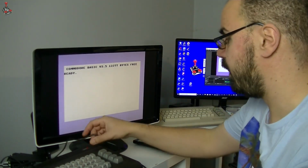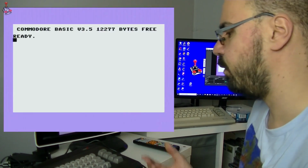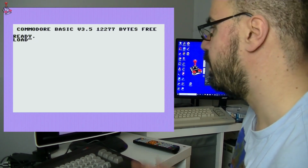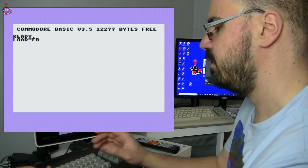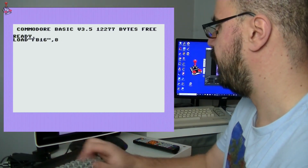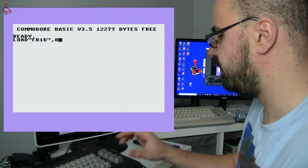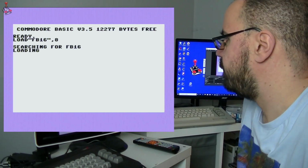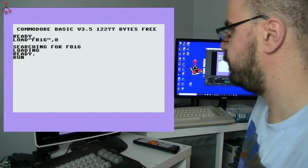So I just want to show you, if you haven't used one of these before, there are different ways you can use it. So it's got a handy built-in sort of front end. For the Commodore 16, the file is called FB16. So to load that in, we do load FB16, 8, because 8 is the disk drive. So it's searching for it and it's loading it. Right, and then we just run.